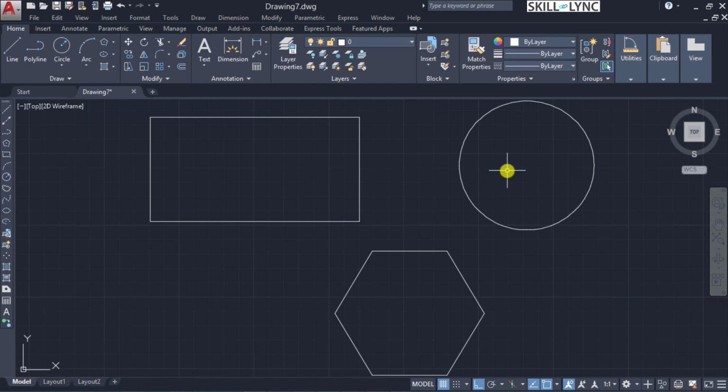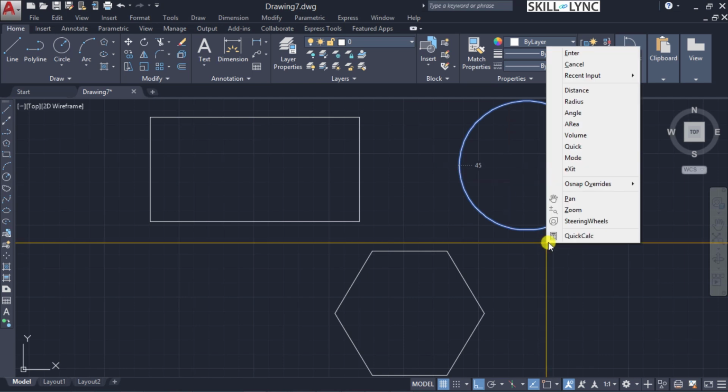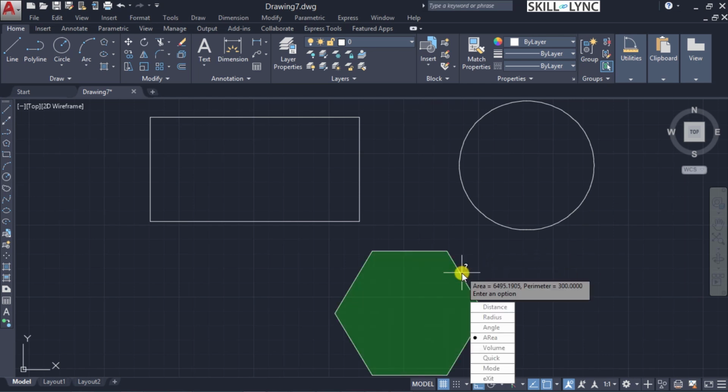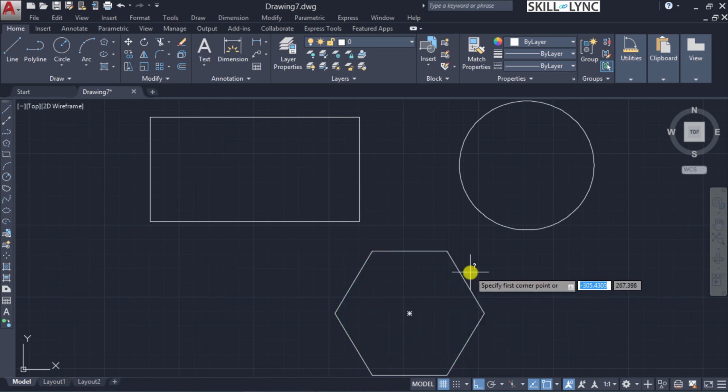So the next type of objects that we have is the object command. So in area we have the object. So by selecting the object you can calculate the area and perimeter. So this will apply on a whole. So we need not select the individual points and then request for the area, but rather select the object directly. So this is the area object command.